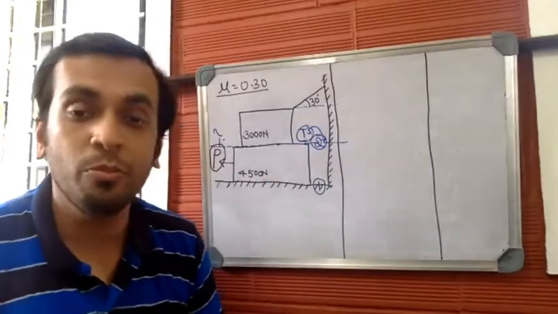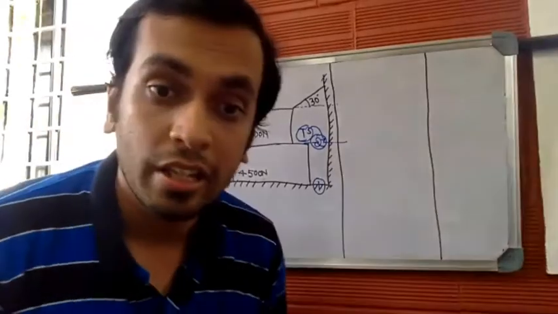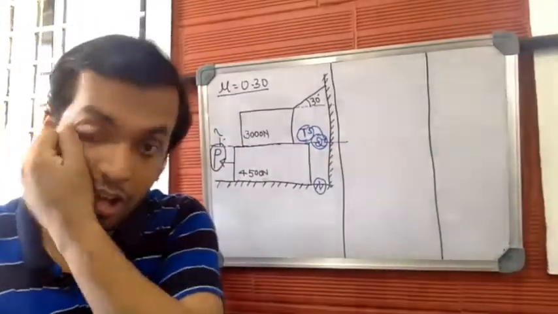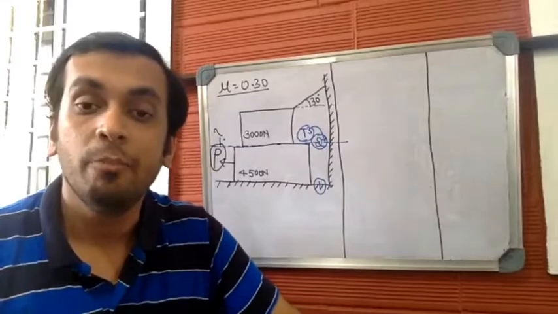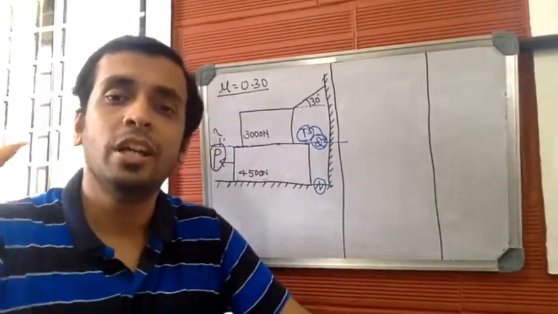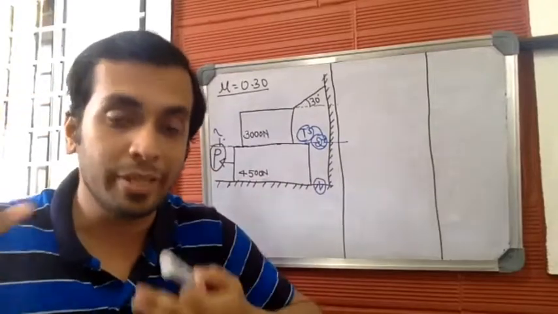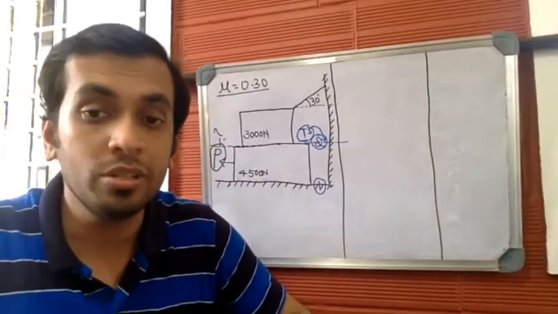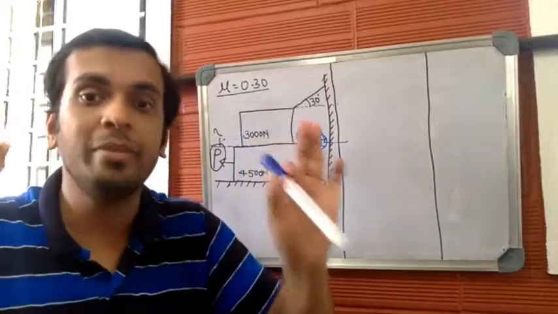So whenever you have two bodies which are in contact with each other, the first and foremost thing you are supposed to do is to draw an imaginary surface between both the bodies. Once you draw an imaginary surface between both the bodies, you have to consider both the bodies separately, along with the imaginary surface.